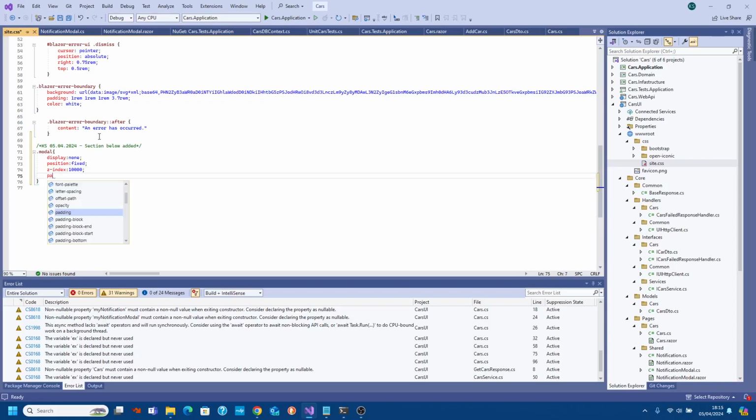So let's do padding-top, and let's give it, you don't have to do this, let's say 100px, and let's say left 0, top 0, and let's say width equals 100%, height, because we want it to span.